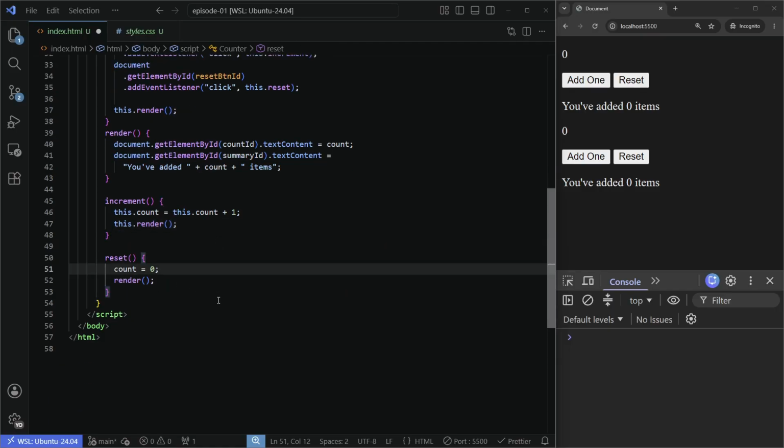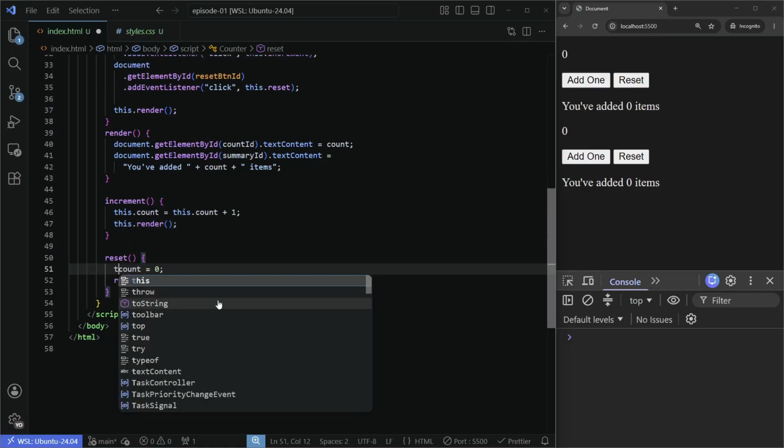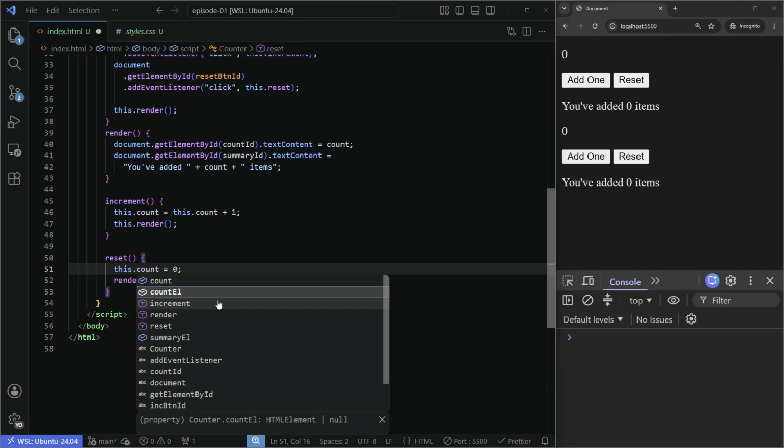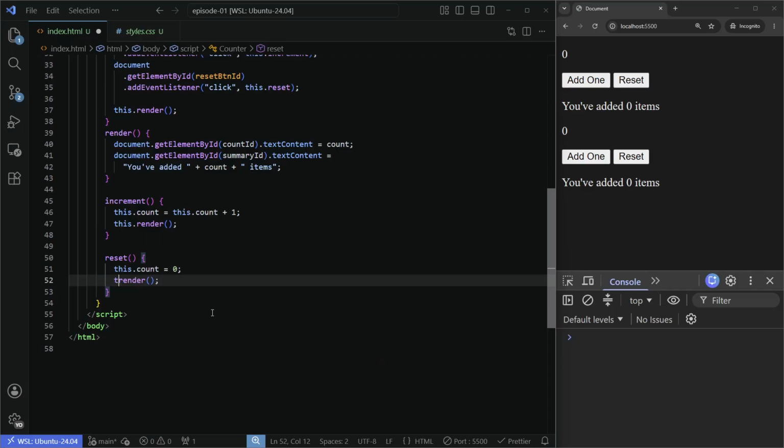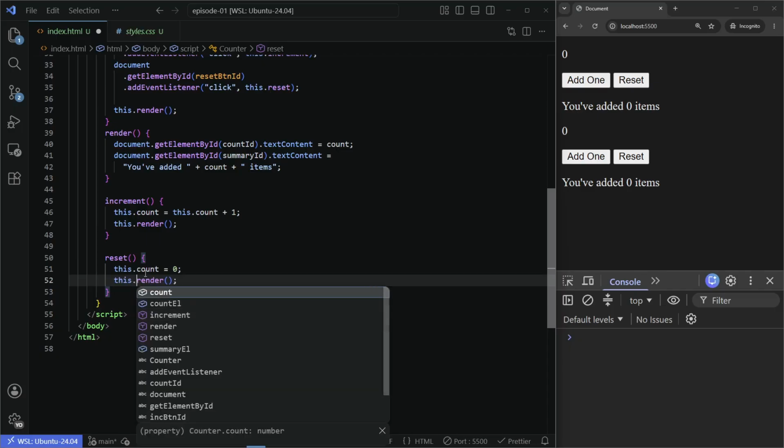And then the count, this dot count is equal to 0, and then we call render, but of this object, this dot render.